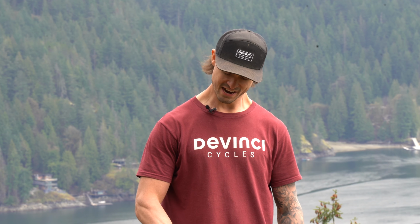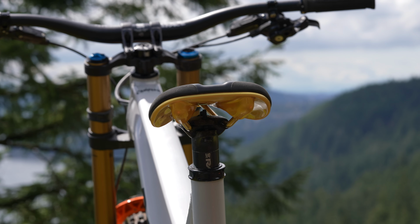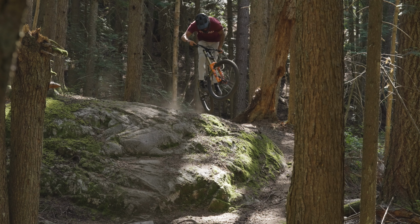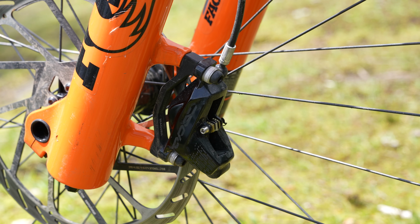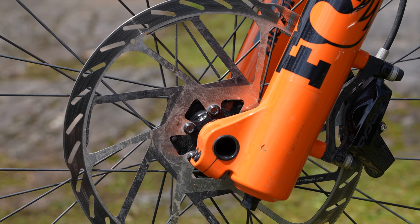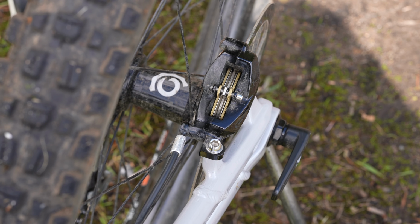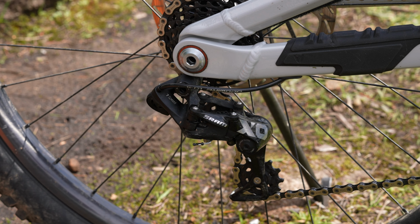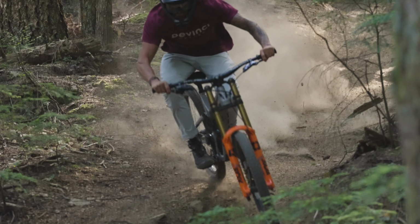For my seat, I have the SDG Bel-Air V3 in this super nifty galactic gold color. Now, I'm probably not going to be pedaling this bike all that much, but if my behind does need a little rest, it's there for me. Okay, for stopping bits on this bike, I run the SRAM Code RSCs with the HS2 rotors, 220 in the front, 200 in the back, and the MTX gold label pads. And for my drivetrain, I have a SRAM X01 derailleur, X01 cassette, and X01 shifter. Super simple, reliable, and no issues whatsoever.